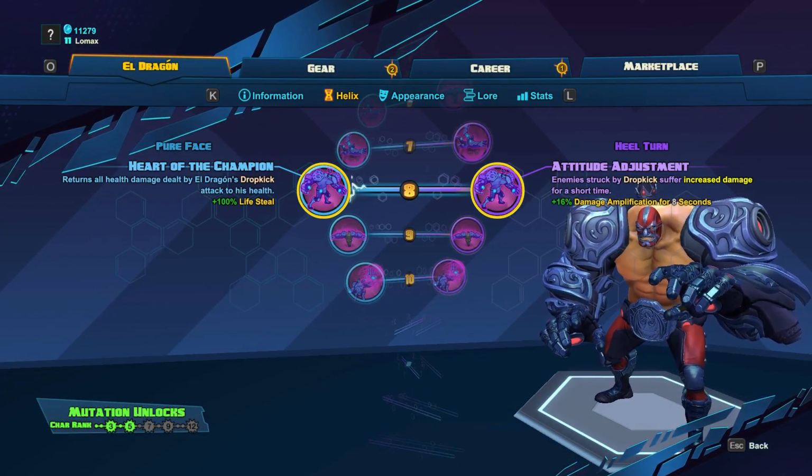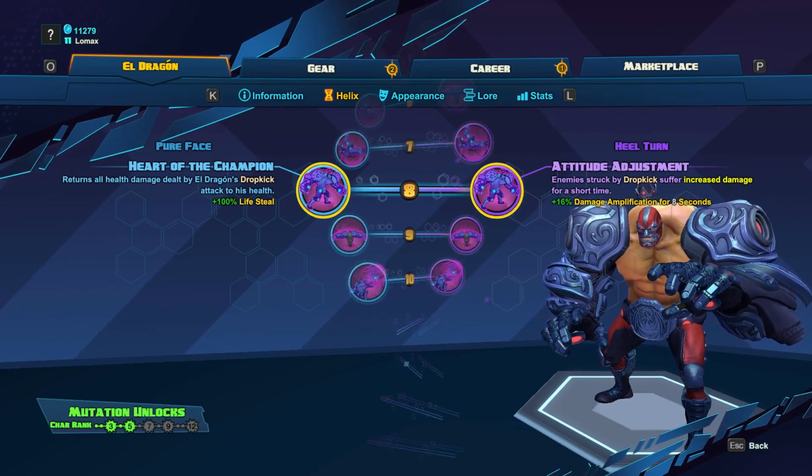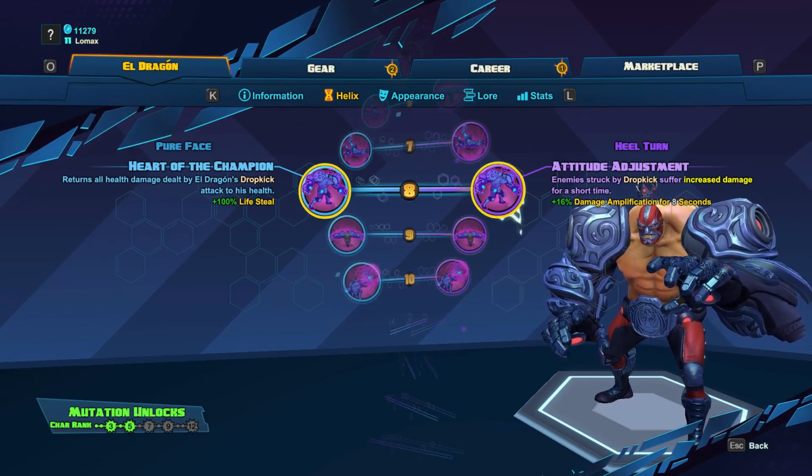At level 8, we're going to get two skills that are going to buff our dropkick ability. The first will be Heart of the Champion, and the second will be Attitude Adjustment.